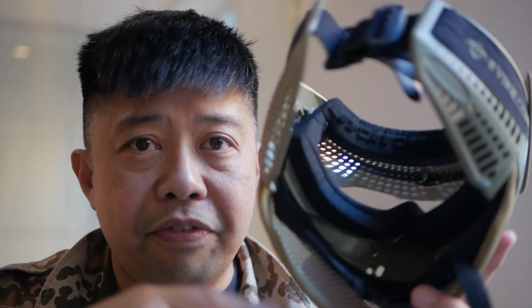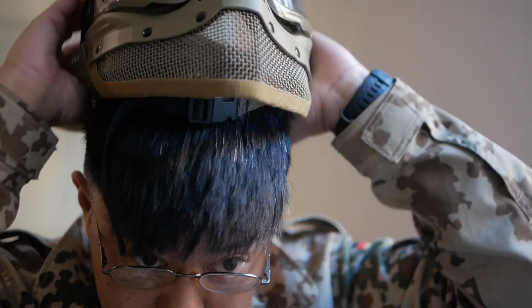So one other benefit of having the goggles so far away from your face is that you could wear glasses under them. Now, these goggles don't fit every kind of glasses, but I know from past experience, they do definitely fit small lens, small frame glasses like these. And if you need help with your vision, as we all do as we get older, like myself, wearing glasses is very helpful for playing airsoft. You need to see where your targets are to hit them. So let me put these on, I'll show you.